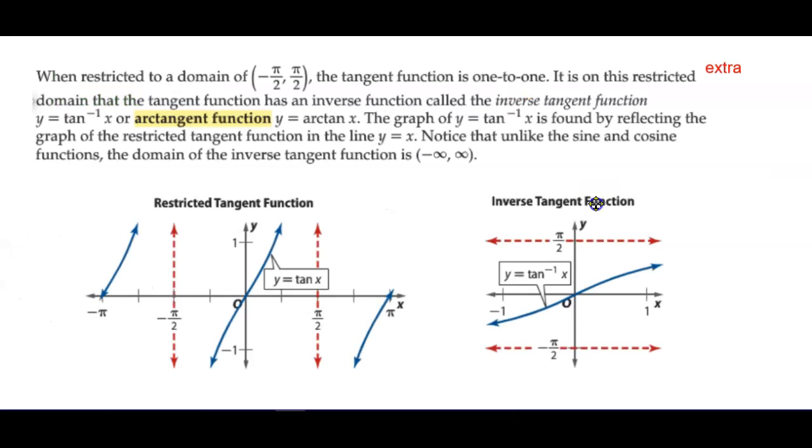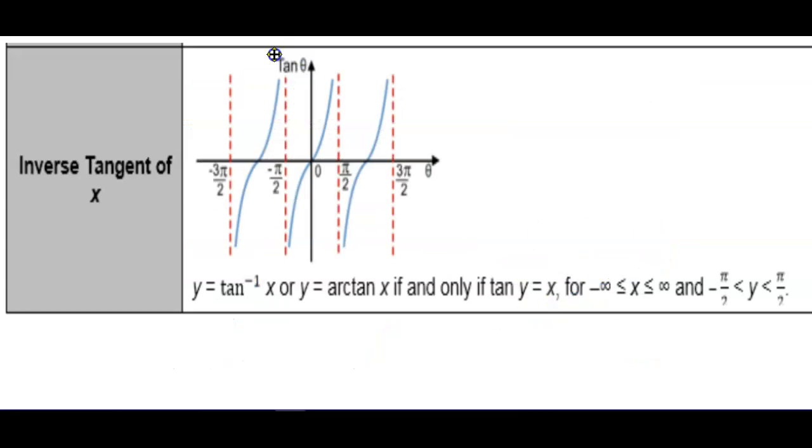All right, now, last one, tangent. The tangent graph has kind of natural restrictions. If we just use these asymptotes, then that little piece will be 1 to 1. Okay, the thing we have to remember is that when we say it goes from -pi over 2 to pi over 2, it's no longer inclusive. It does not include those because they're asymptotes. And then we're going to flip it and go the other way.